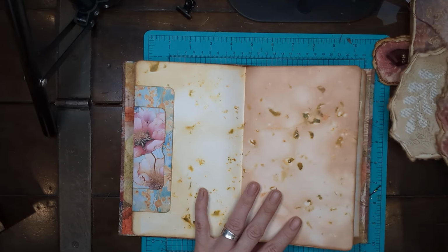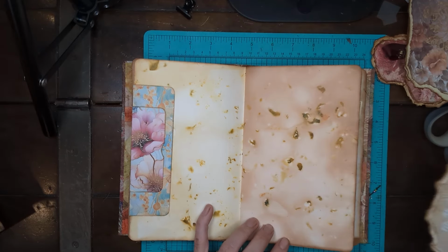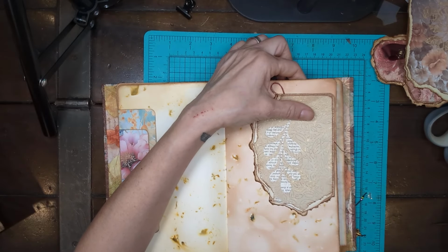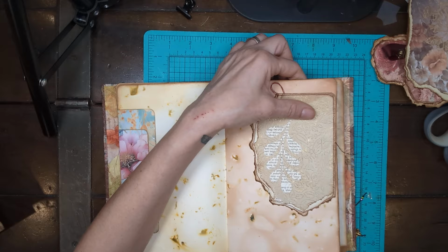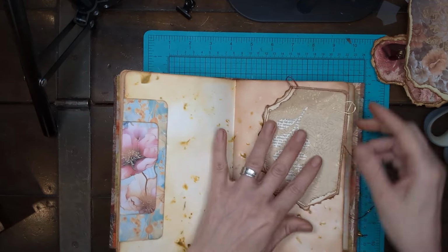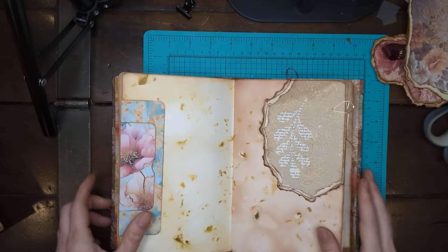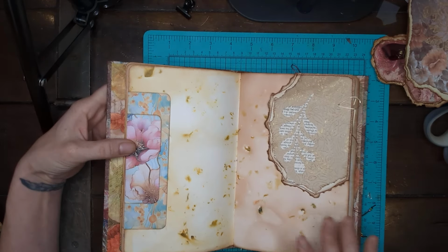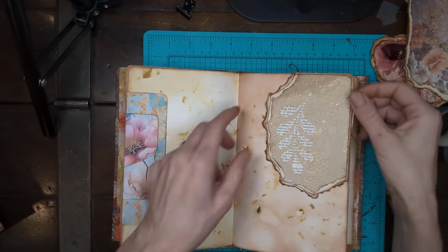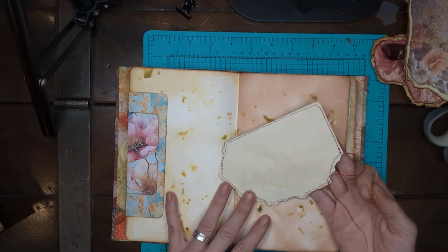So this page has nothing. So I could go through my cards and say I decided to use this one. And I would just take my pretty paper clip and add it there and do a dangle. But this gives, let's bring it all the way up to make it look even better. Okay, so that would give this page something that doesn't inhibit their journaling space, because they can remove it, journal here. They can journal on the back of this card if they want.